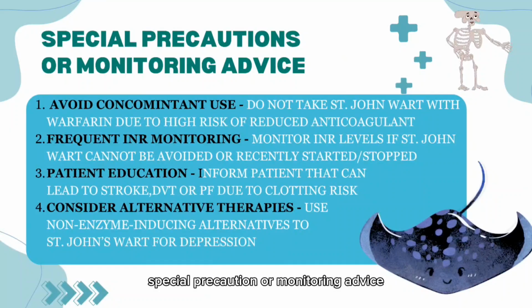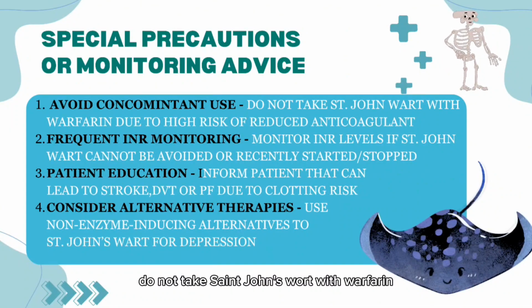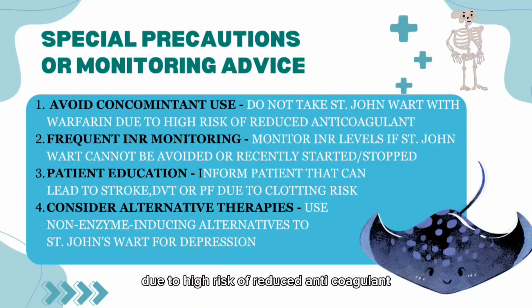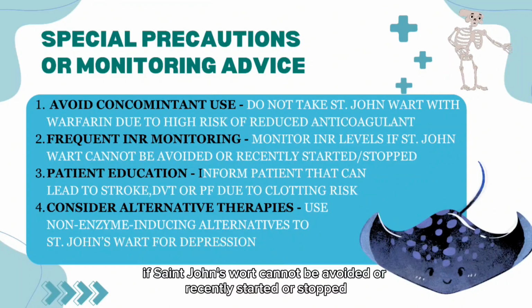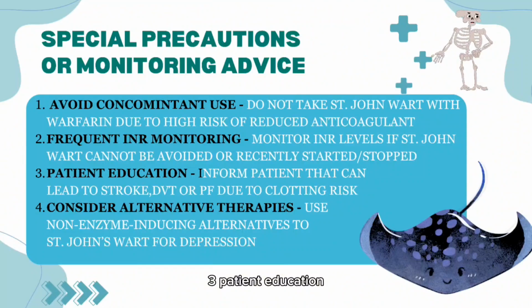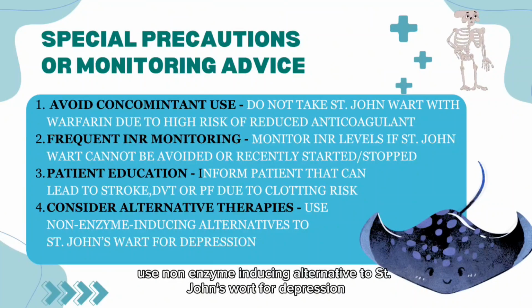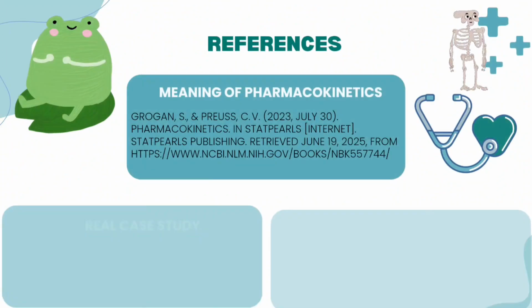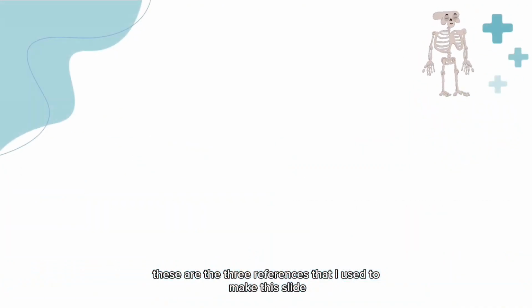Special precautions and monitoring advice. First, avoid concomitant use. Do not take St. John's wort with warfarin due to the high risk of reduced anticoagulation. Second, frequent INR monitoring. Monitor INR levels if St. John's wort cannot be avoided or has recently been started or stopped. Third, patient education. Inform patients that it can lead to stroke, DVT, or PE due to clotting risk. Lastly, consider alternative therapies. Use a non-enzyme-inducing alternative to St. John's wort for depression. These are the 3 references that I used to make this slide.